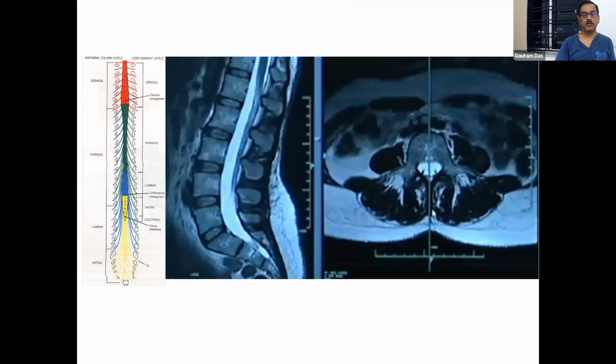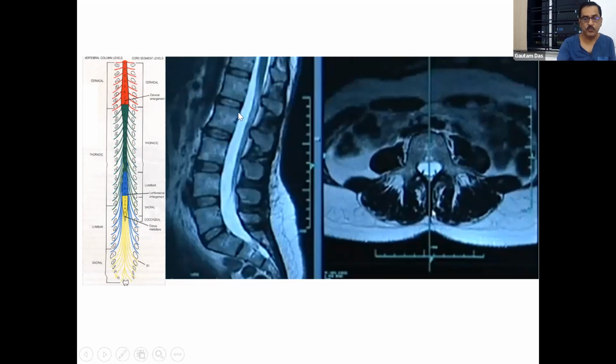This is again very important. This sagittal plane has been taken from exactly in the middle, or a little bit to the side of the middle, in the foramen. That is also very important, otherwise you will not be able to understand what exactly the structures are. So we need to know which part this sagittal section has been taken from and vice versa. When you have the transverse sections, we need to understand which level this transverse section has been taken from. That is also very important.